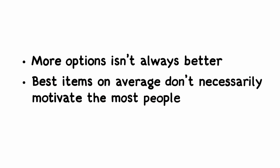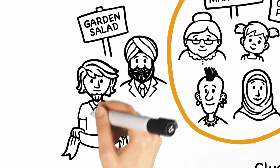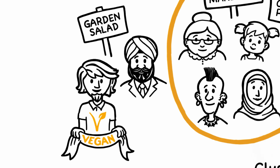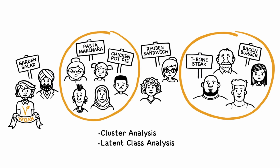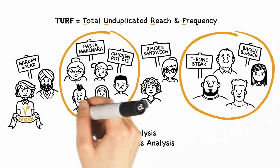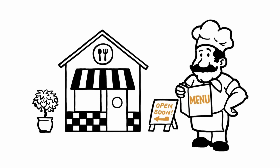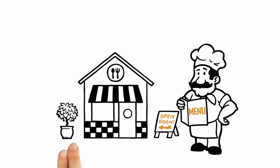And just putting the top 10 main dishes on the menu isn't necessarily the best way to satisfy the most customers. There may be a niche group, say vegans, who can only be reached with certain offerings that the majority doesn't prefer. An optimization approach called TURF can select the best, say, 10 items to put on the menu, such that the greatest number of potential customers will be satisfied and find something they'd want to order. Not every best-worst study involves a TURF optimization, but it can provide additional insights for problems like Bill's. And Bill's Diner is just one example of the many situations that can benefit from best-worst and its TURF simulator.